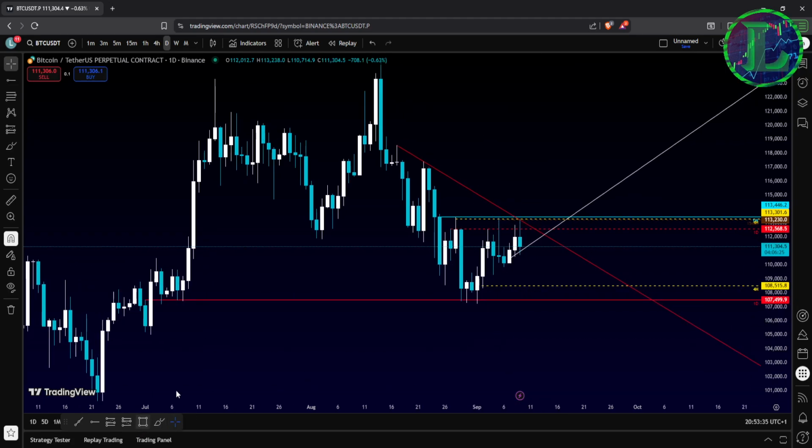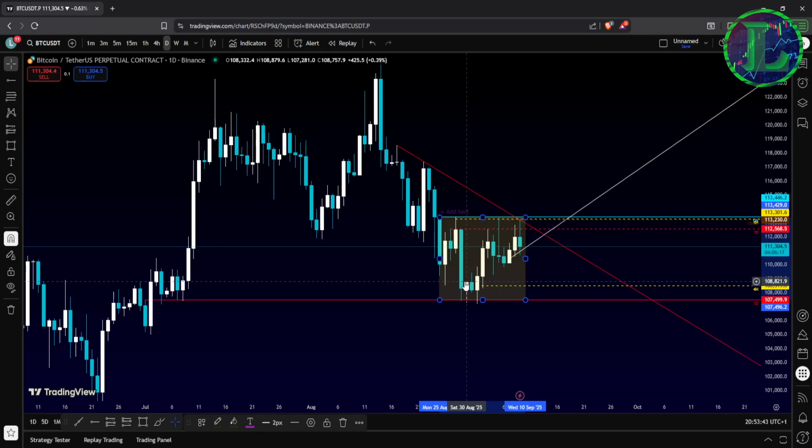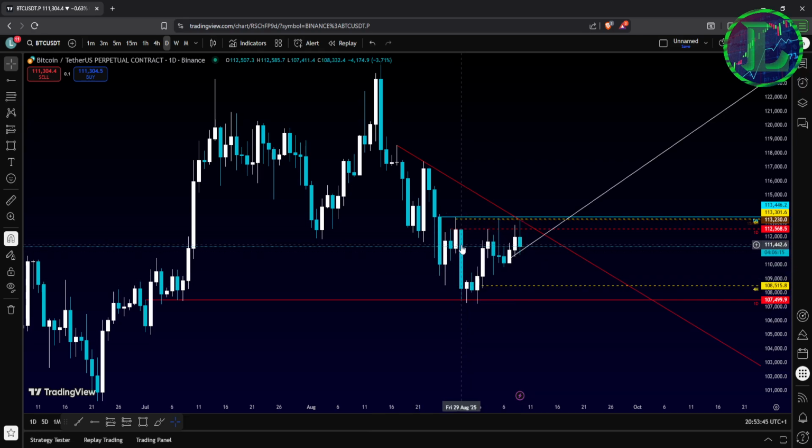Okay, I'm just gonna mark this here temporarily. So we are on this range, and we are trying to break up this big candle. As you can see, inside this big candle we have a little ladder on the daily. I'm just gonna mark this red. All my lines in red are daily.